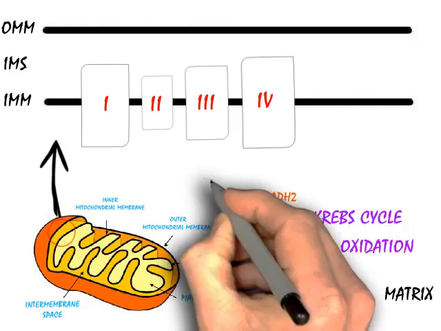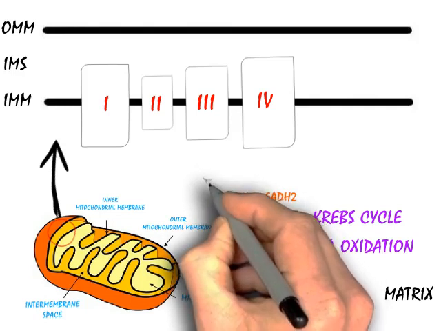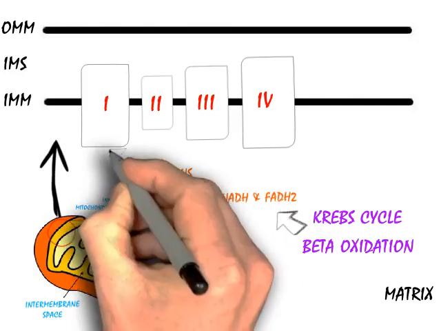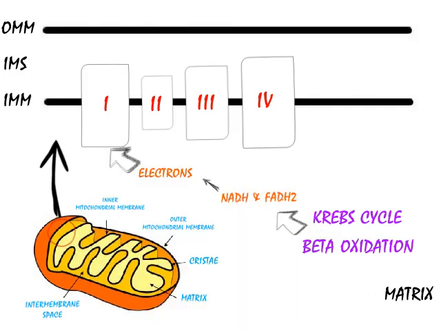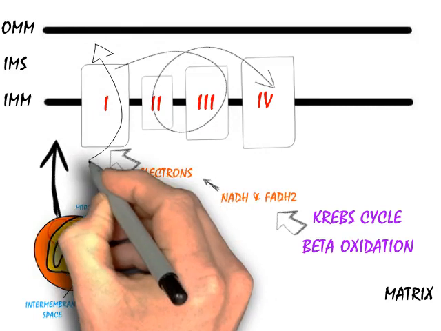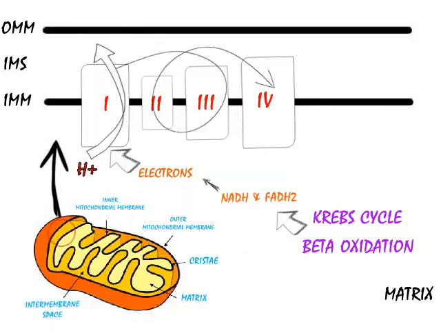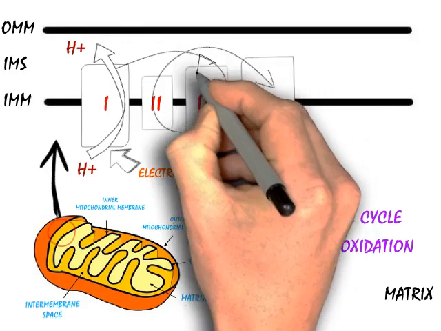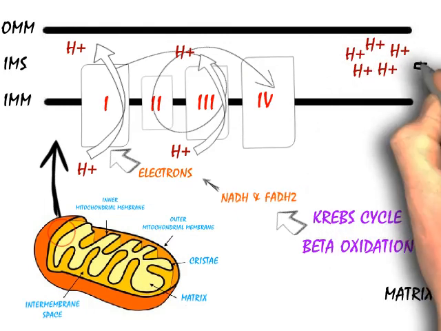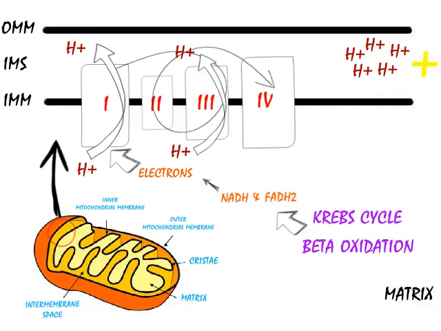These NADH and FADH2 contain electrons that are donated to the set or chain of enzyme complexes. The electrons then travel from the first to the fourth enzyme complex, and in this movement energy is generated. This energy is utilized in pumping hydrogen ions from matrix to intermembrane space. This continuous pumping of hydrogen ions results in generation of higher concentration of hydrogen ions in the intermembrane space. This generates positive charge in the intermembrane space and a negative charge in the matrix of mitochondria. This is known as electrochemical gradient.